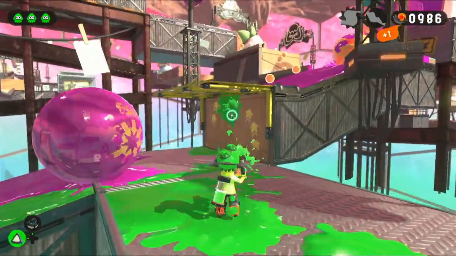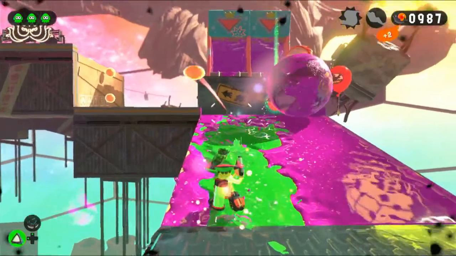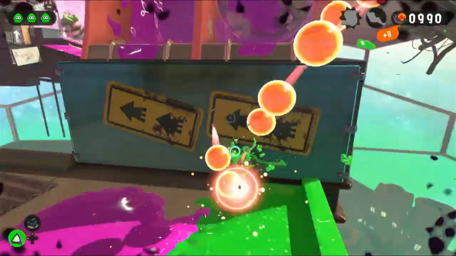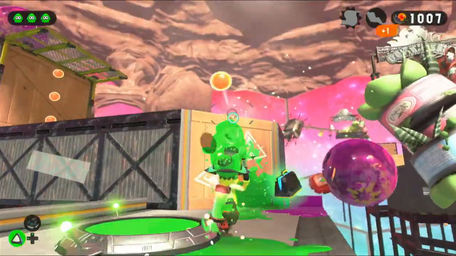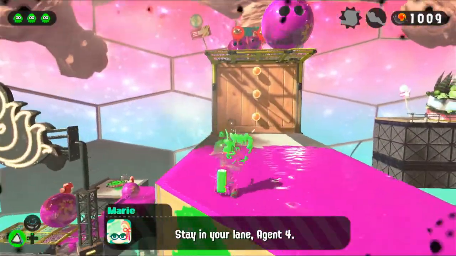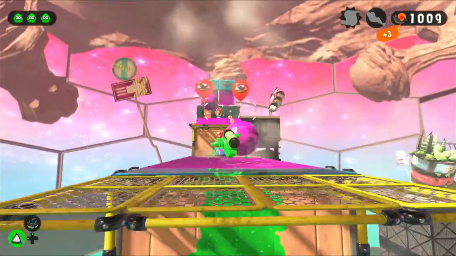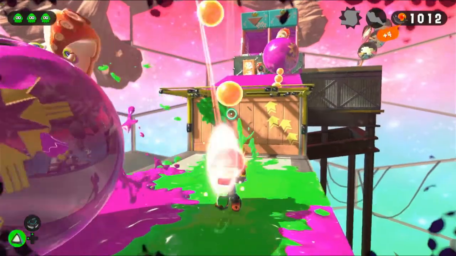Also, I'm using up my ink so fast for some reason. I need more upgrades. Give me the fish eggs, give me the fish eggs, please. Okay, move out of the way before I get crushed. Grab that. Stay in the lane, in your lane, Agent 4. But what if I don't want to? What if I want to get hit by the bowling ball? Okay, grab those.